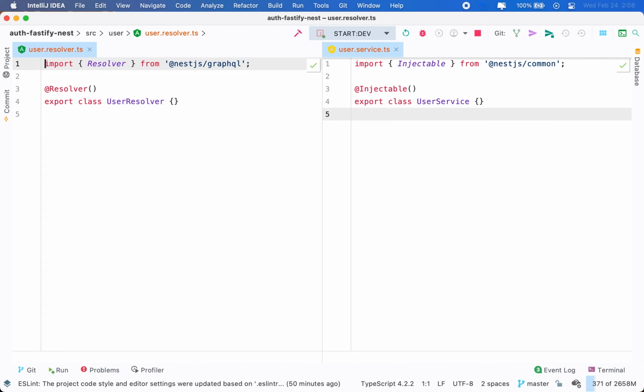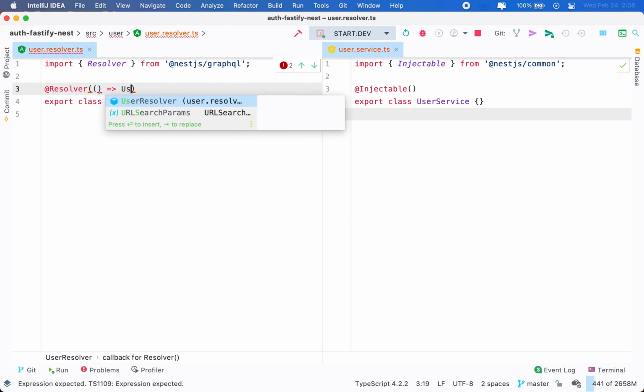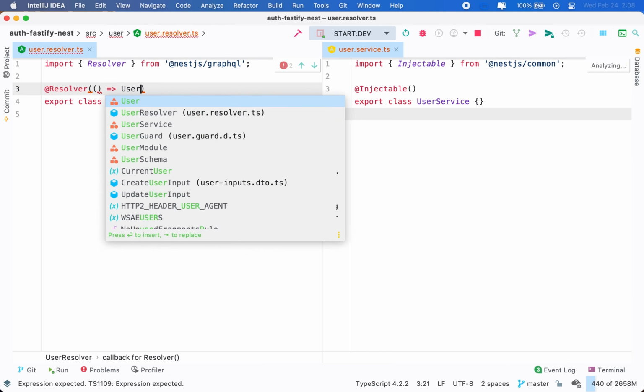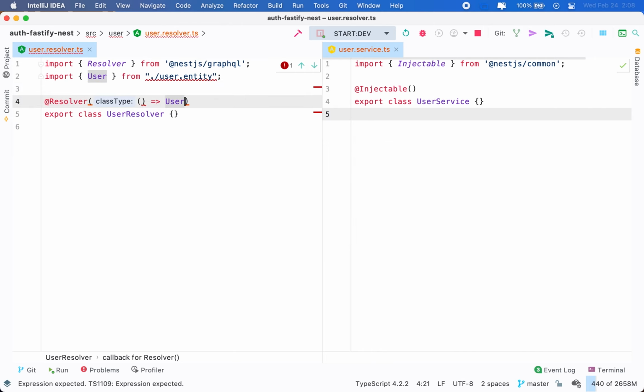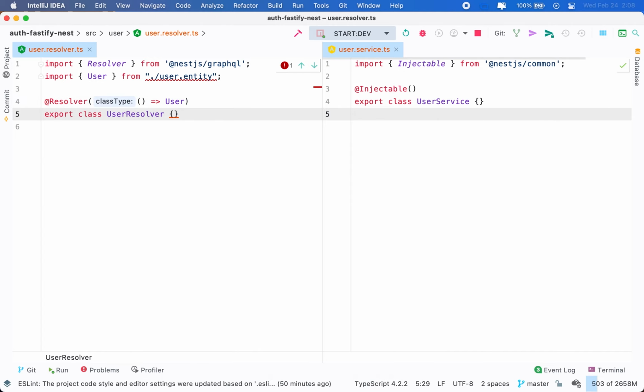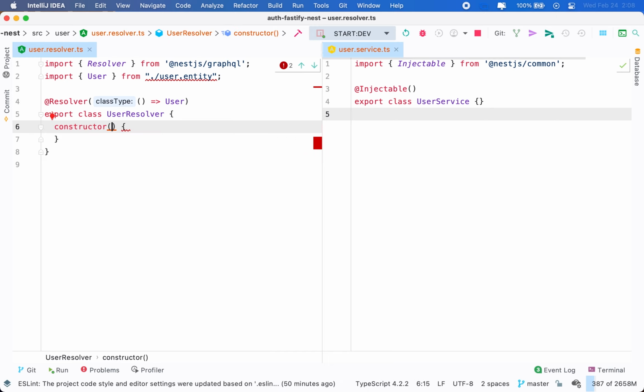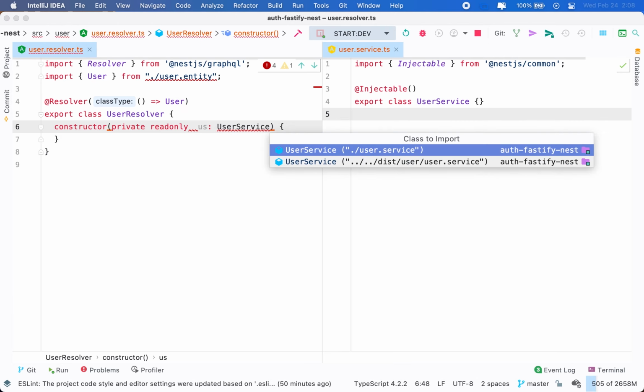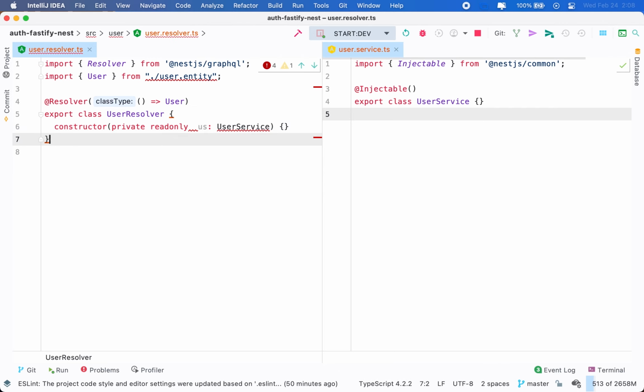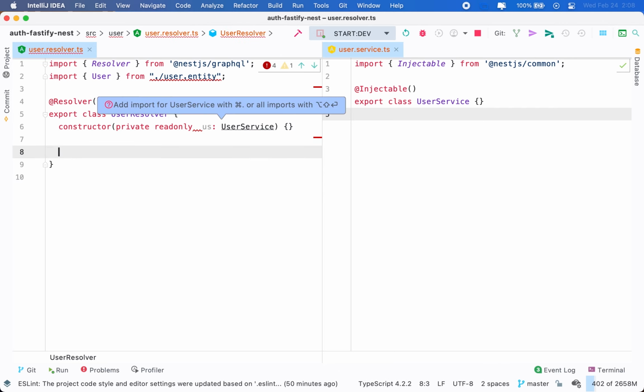Okay, so from the resolver, this is going to bring back a type user, so I need my user entity. It's going to say user entity, and then we're going to need a constructor for this. So we're going to export class UserResolver, and this is going to use a constructor, and this is going to be a private readonly because we only want to use our user service. So this is going to be a UserService, and then let me close this constructor. Let's create our first mutation for create user, and then we'll create a query for FindOne so we can make sure that it's all working.